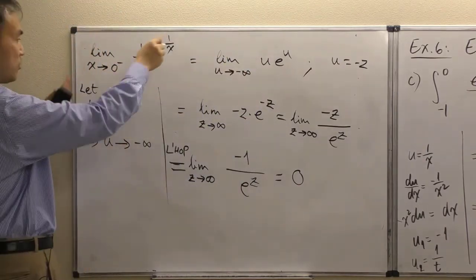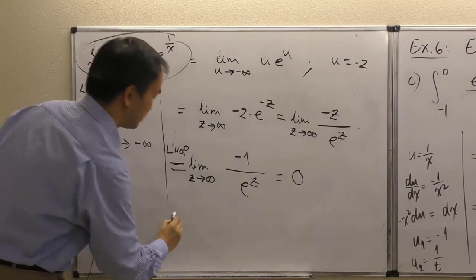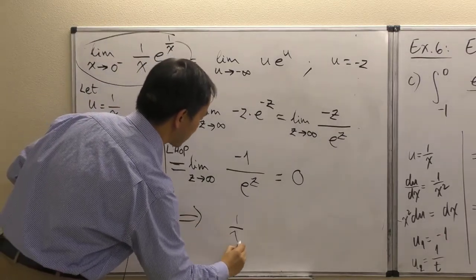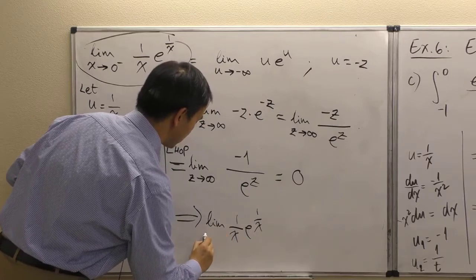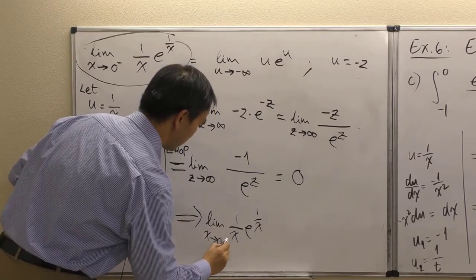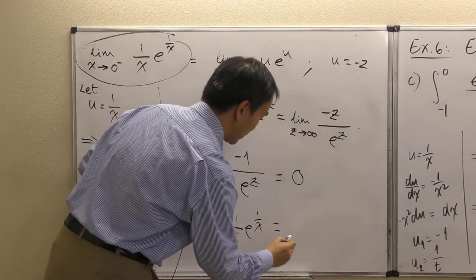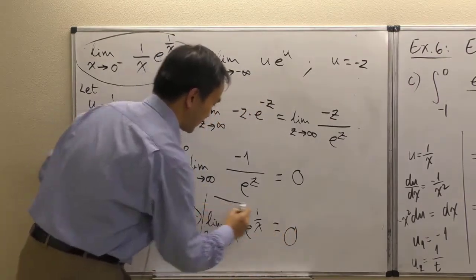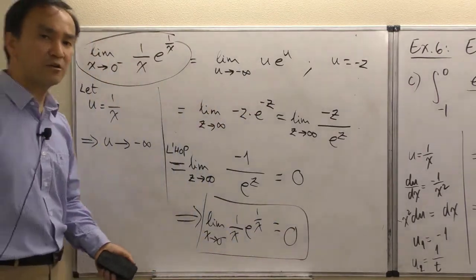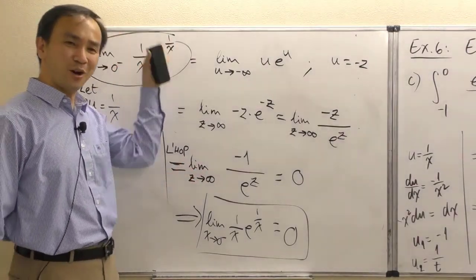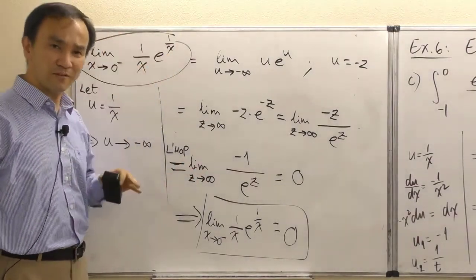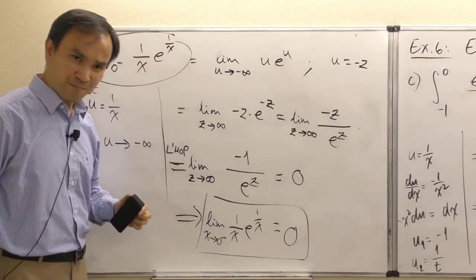And so consequently, this implies that the whole 1 over x times e to the 1 over x, by letting x approach 0 from the left-hand side, will go to 0 as well. Okay, that's our quick little branched out proof of how I was doing that 1 over t times e to the 1 over t, letting t approach 0 from the left-hand side. Okay.